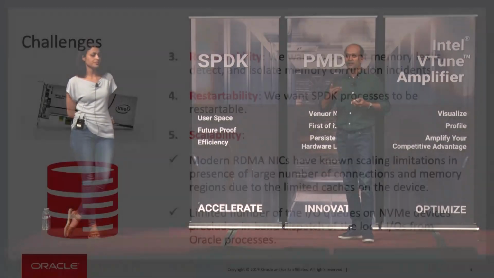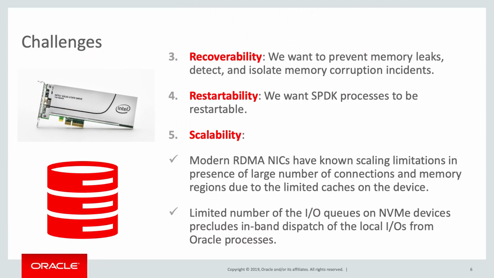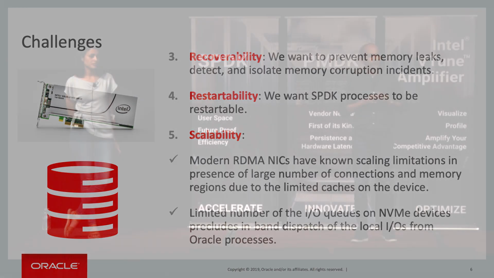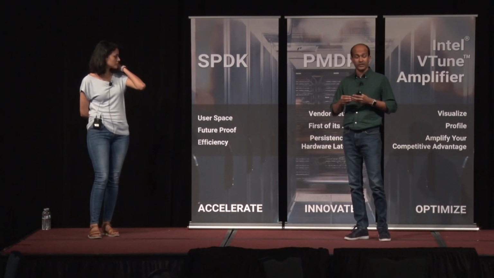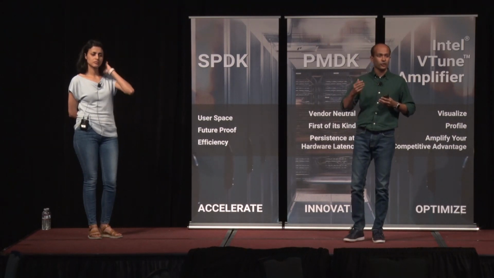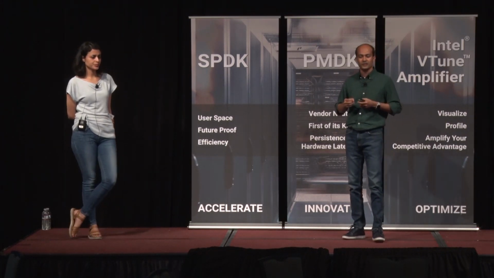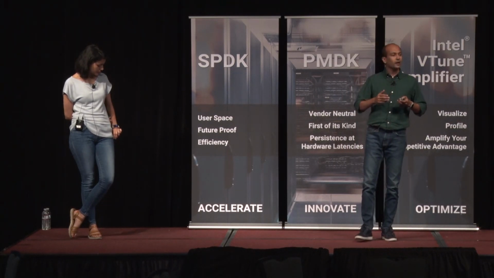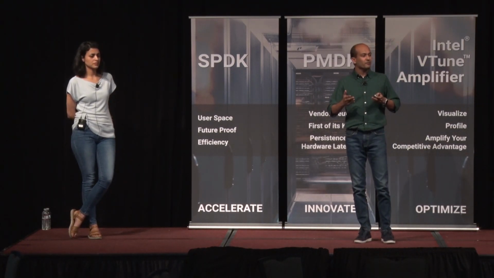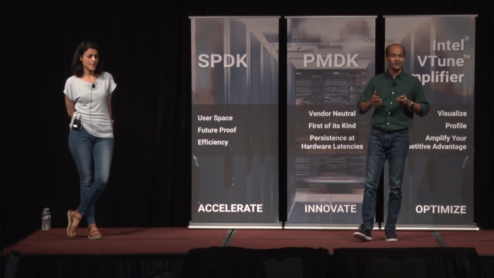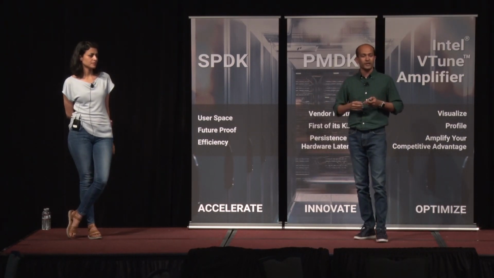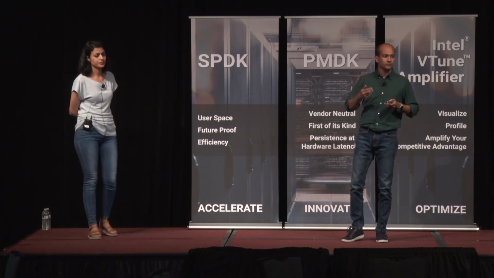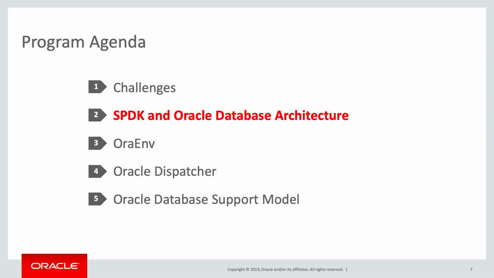And lastly, scalability. Scalability was something that we covered a little bit last year as well. So RDMA NICs have limitations in terms of the memory registration and limited sizes of the caches that are available for storing those mappings. So we'll go over how we are overcoming that limitation. Also, NVMe devices have a limited number of hardware queues, and Oracle databases are deployed with thousands of processes within a single database. So it could be tens of thousands of processes across a few databases. So we would easily exhaust the hardware queue, so we've come up with an innovative solution for that as well.